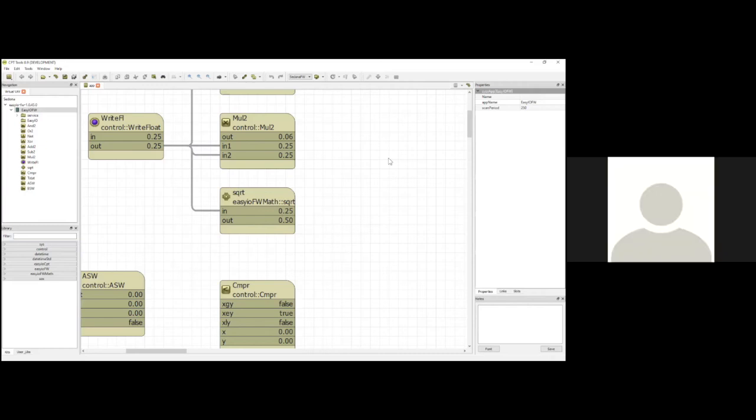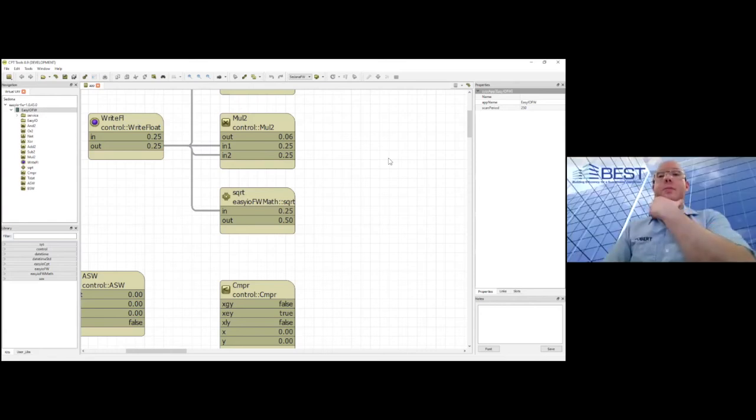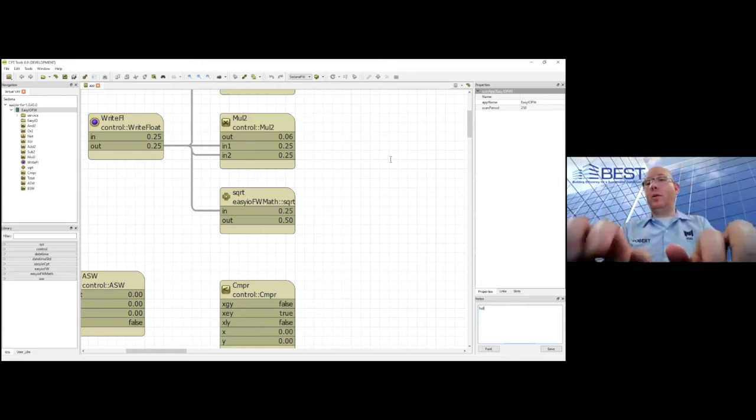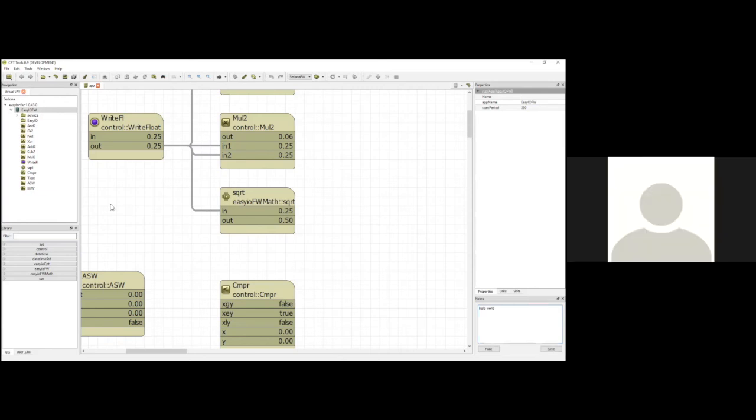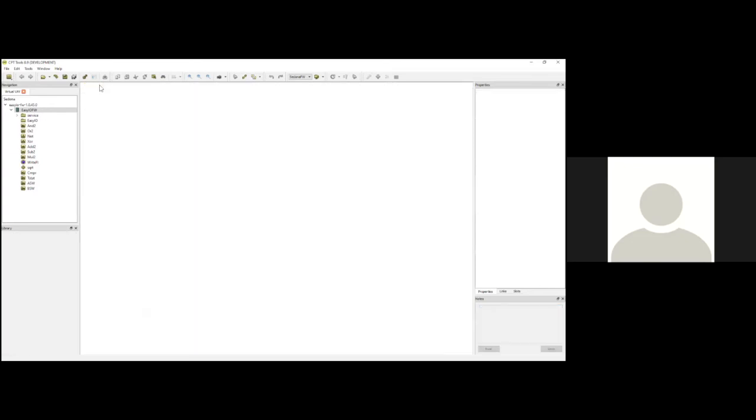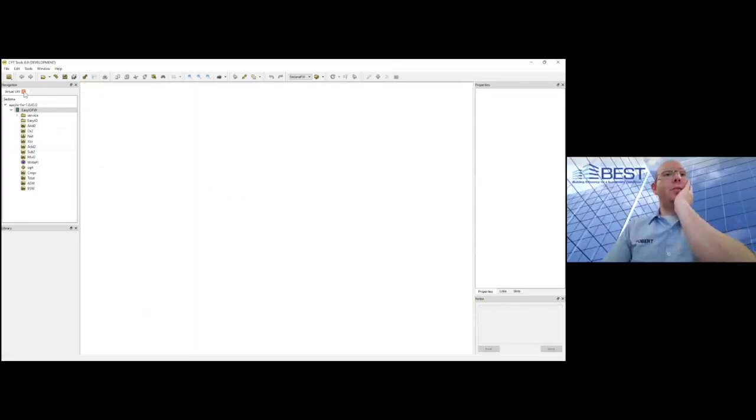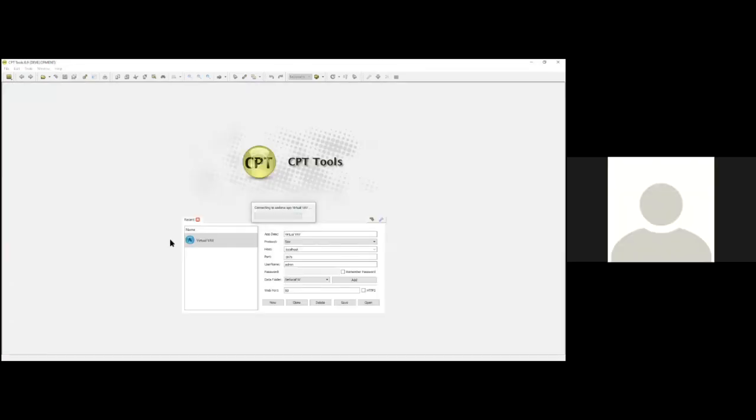Robert, is there a way to put notes in here somewhere? So there is a note function down here in the bottom right. I'll be honest, I have no idea how it works because it is a newer function than what I'm used to. So I just created a note, logging out, logging back in.